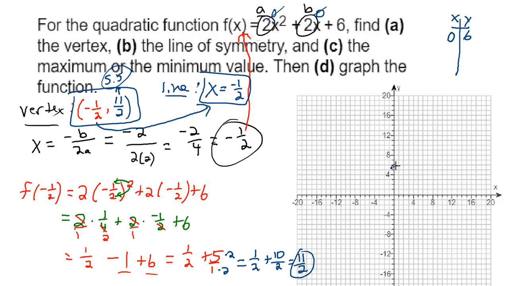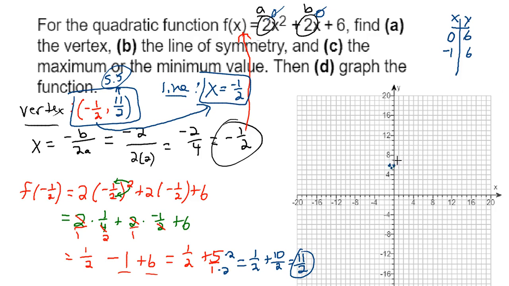Using the symmetry, if we go the same distance away on the opposite side of the vertex, we get another point at y equals 6. So it'll be at negative 1, comma 6. Right? So negative 1, comma 6. That's going half to the left of the vertex. We get that point at 6. Sorry, I'm totally butchering what I'm trying to say here. I apologize. Hopefully, just looking at it makes more sense than what I'm trying to explain.